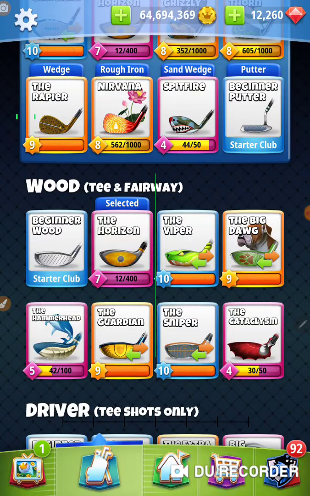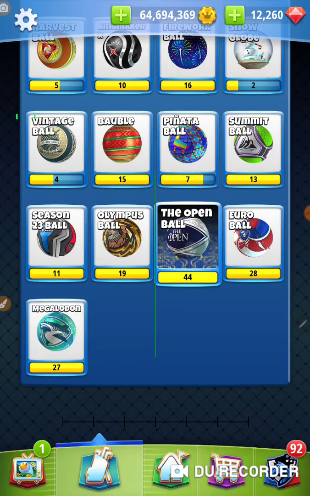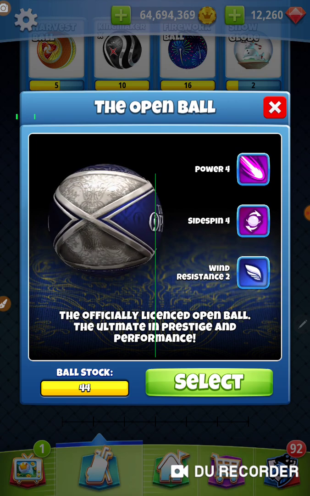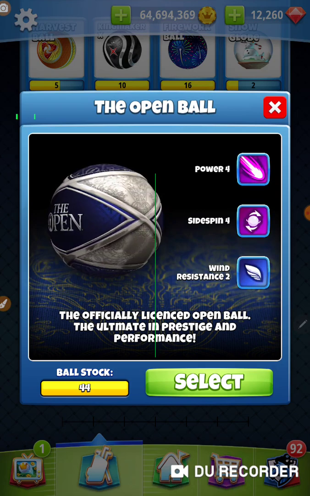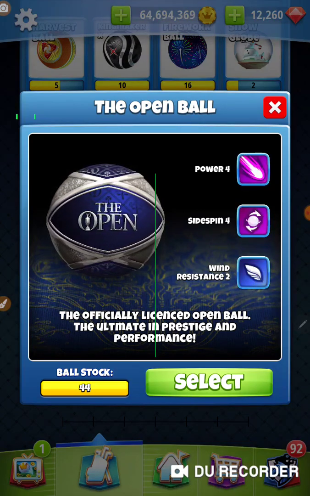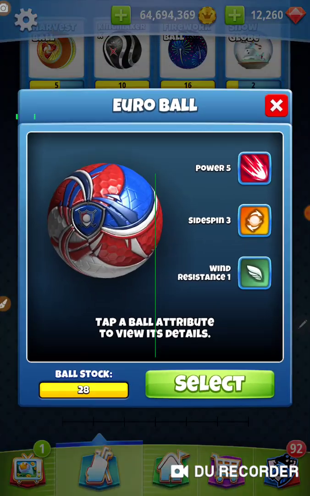And then ball-wise, definitely want to bring a power 5 ball. That 4 side spin might help me. It's not going to help me on the drive. But on that second shot, it might help me. I'm going to bring it. Is that a power 5? It's a power 4. I need to bring a power 5. Dang it.